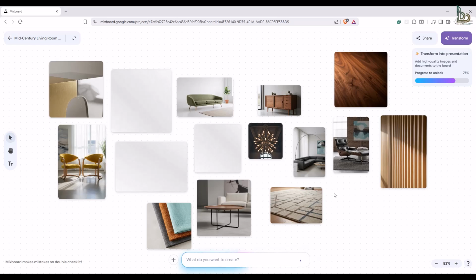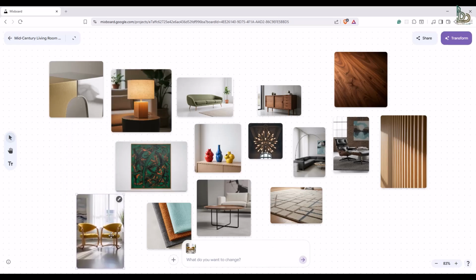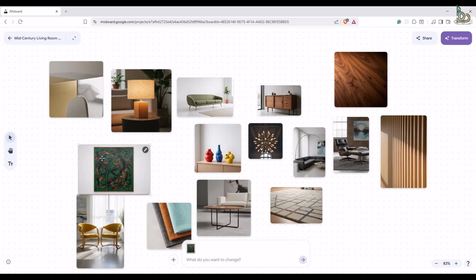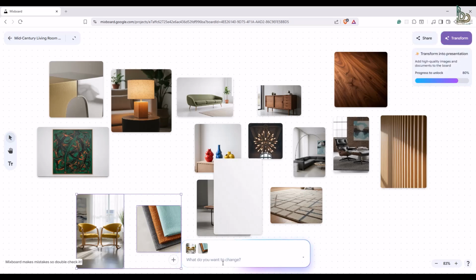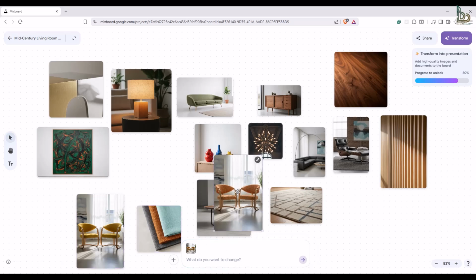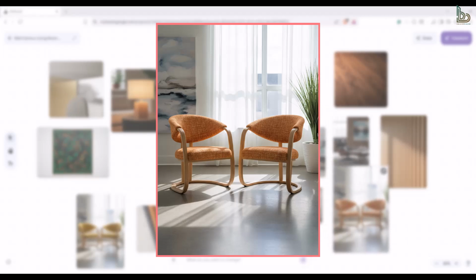The real power lies in how Mixboard handles relationships between images. Let's take this generated image of two chairs and this separate image of fabric texture. By selecting both and typing the prompt, "Add the brown fabric to the chairs," the AI revises the original image. In seconds, it applies the texture to the specific furniture. This allows for a level of iterative refinement you simply can't get on other platforms. You aren't stuck with one option, you can keep improving the design.